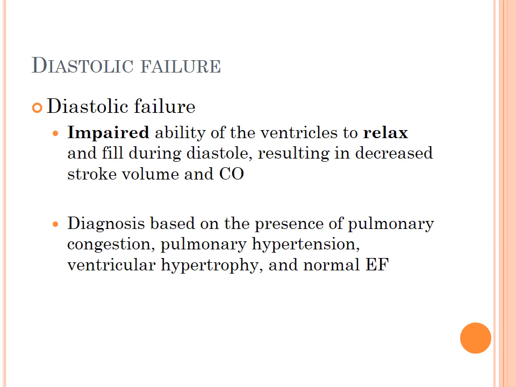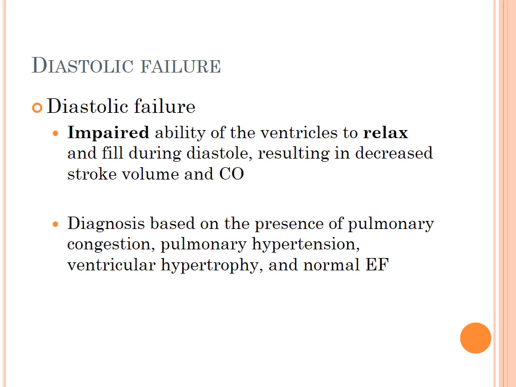Okay, so now we're going to move on to diastolic failure. Diastolic failure is characterized by high filling pressures. And of course, those high filling pressures are high because the ventricle is stiff, it's not compliant, it's not stretching properly. And so this results in venous engorgement, okay, in both the pulmonary system and in the systemic system. So basically, in real words, I'll go ahead and put it out there. The ventricle is stiff and it can't fill properly. And the reason why it can't fill properly is because it doesn't have that stretch. It doesn't have that elasticity to stretch and fill and relax. So it's kind of tight. And it won't relax.